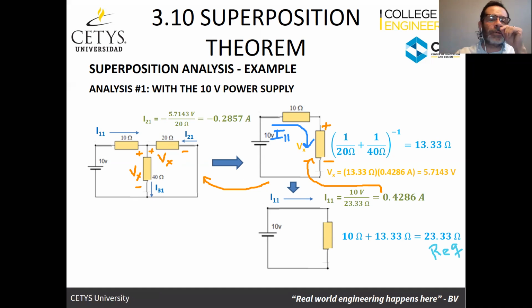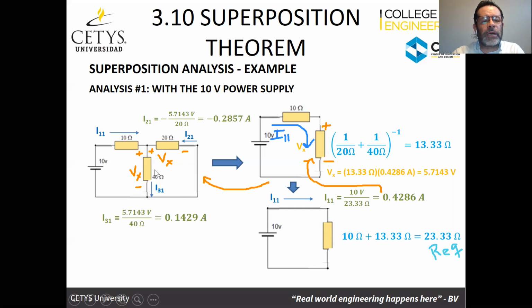Can somebody tell me why it's going to be negative instead of being positive? It's going from right to left. Exactly, Carmina. And again, your microphone sounds a bit far off. But yes, we're entering through the negative here, at least the way we established the current. So that's why it would be negative.